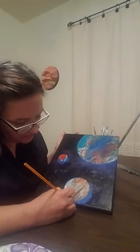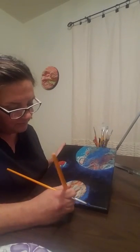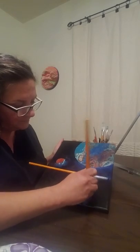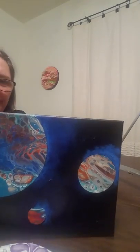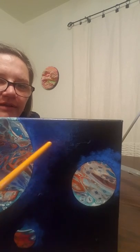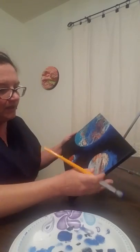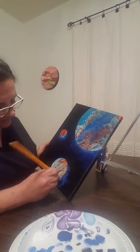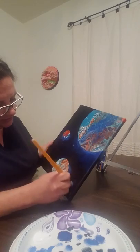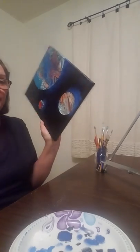Don't really like the look this one's getting, but it'll all be fixed with layers. So you can tell this one is lighter than this one, because while this paint was wet, I went back, dabbed a little bit of the phthalo blue on it just for a little bit of depth. So I'm gonna go over to the edges, tap it out, just drag it up, just keep on tapping. Some sides need tapping. This definitely on the side needs tapping.